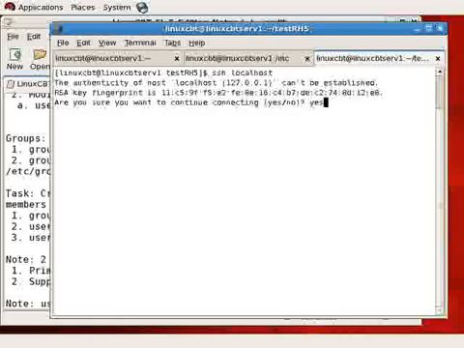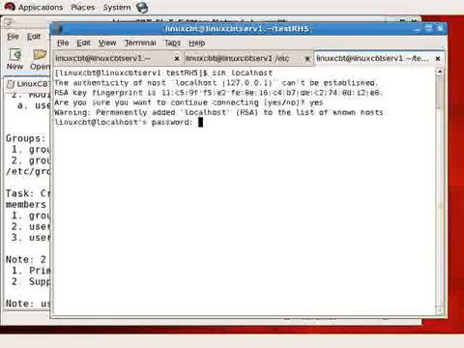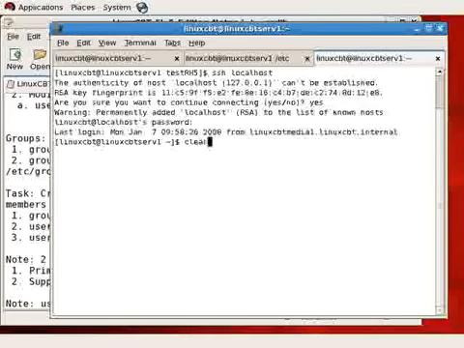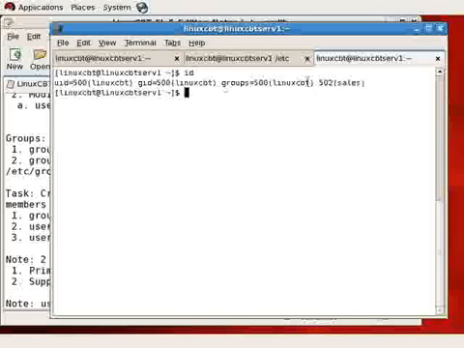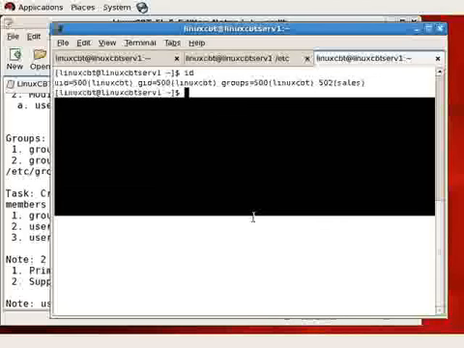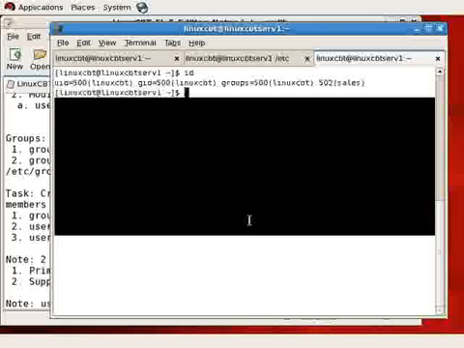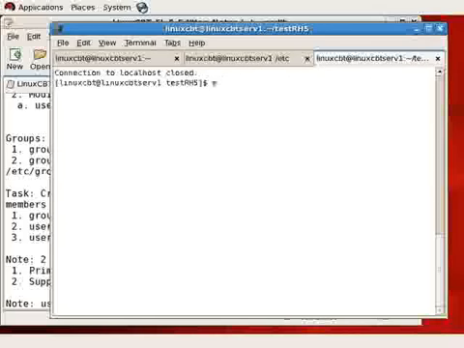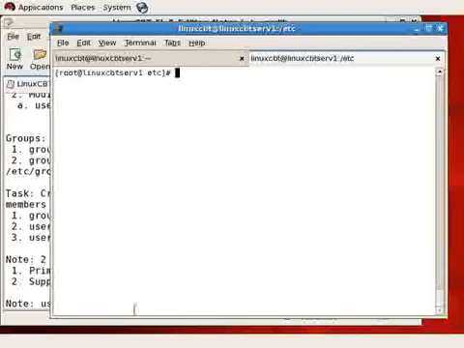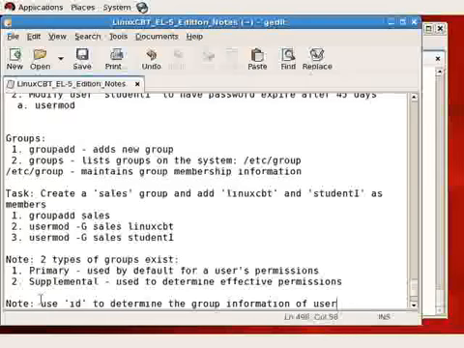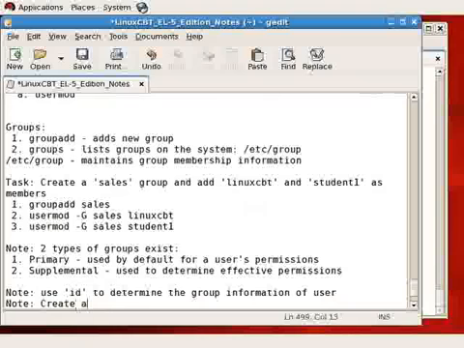So in a separate shell, let's go ahead and SSH to localhost. This prompts us to accept the key for the user, and it will authenticate. Now that we're in, let's execute id, and now you see with a new bash shell, we belong to the supplemental groups as follows. 502 for sales. So now in this shell, we can inherit permissions related to sales, wherever they're applied throughout our file system. We'll exit the session so that we can continue our studies since it's not as important. So let's just note that.